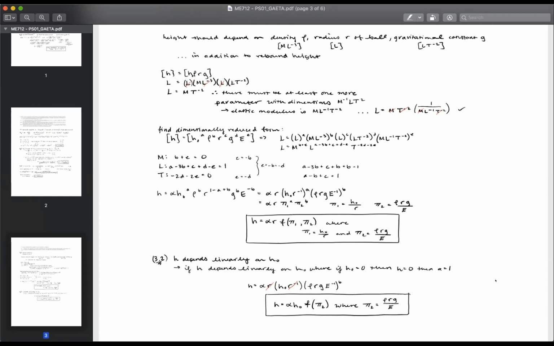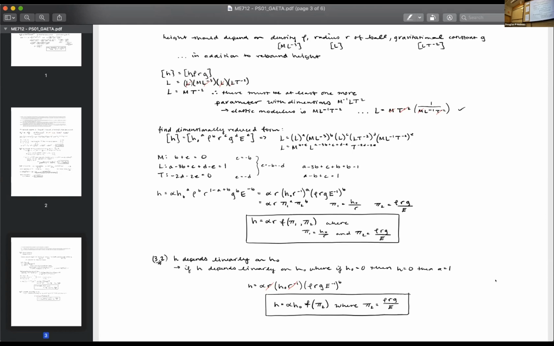So I have a quick question on formatting and what it means. In this answer, the chess there is h equals alpha h naught function of pi 2, with the second pi group. Does this mean we can always expect it to be a constant times h naught times a form of pi 2? So it could be log of whatever's in pi 2, exponent pi 2, whatever. Or could it also be a constant h naught plus a form of pi 2? Does this format automatically mean you end up multiplying both of these things together? So that's a good question, and that's something that will probably, maybe not explicitly, but possibly be more clear as we progress further in the course.